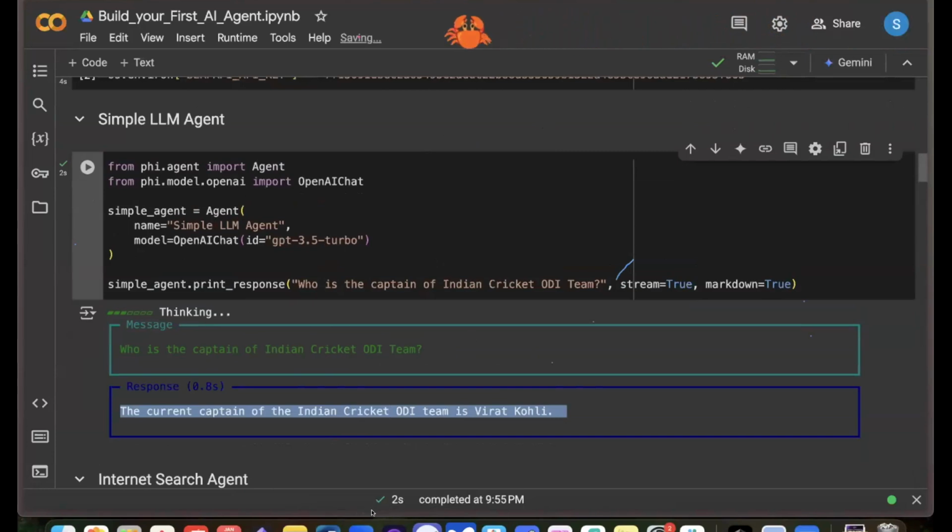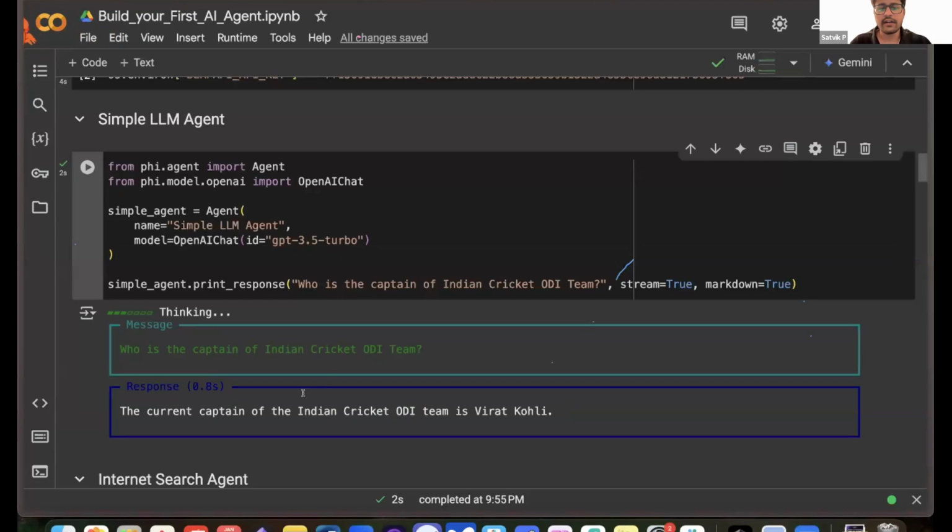That's the training data. Old training. The LLM is backdated, old data. That is correct. The GPT 3.5 model we are using was only trained till October 2023 or something like that. So as far as whatever data it has been trained on, it still thinks the captain of the Indian cricket team is Virat Kohli. But we know that it is wrong. But let's say for this, it's still fine. It doesn't matter for small GK types of questions.